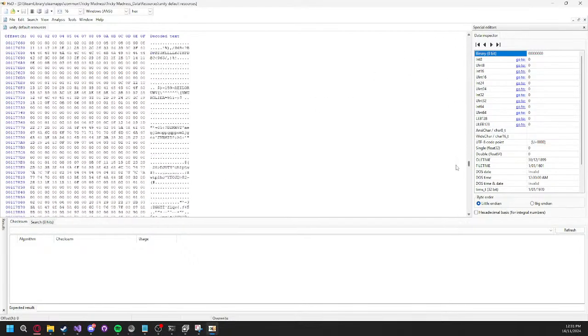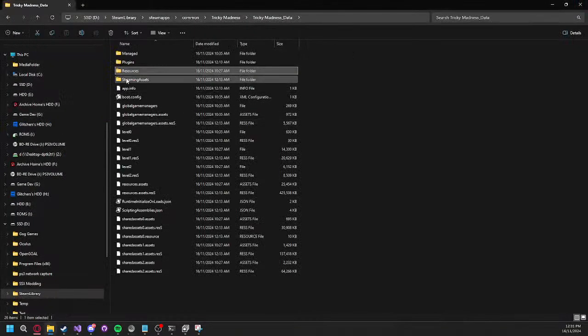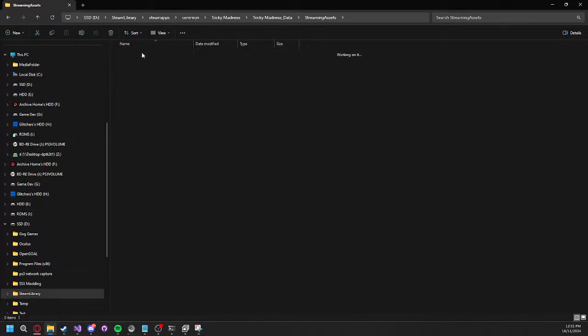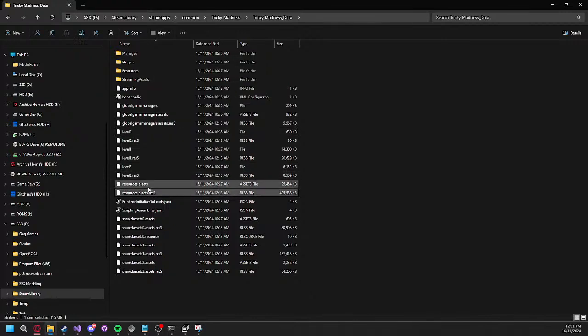Is this all Unity stuff? This is all Unity stuff. That's not gonna help me. No, streaming assets is all the other one. Resource. Is this one, isn't it? Yeah. Needs the UI, yeah.